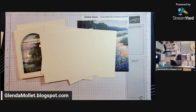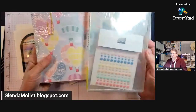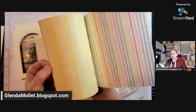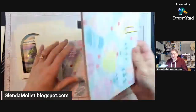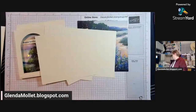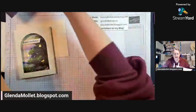I'll show you the paper and the embellishments that I was talking about for the So Refreshing. Look at this. So obviously I didn't use the hot air balloon one, but look at this. Does that not make you think of spring and summer and lemonade and sitting outside? It did me. And then the matching embellishments, perfect. Okay, enough chitter chatter. Let's get going.